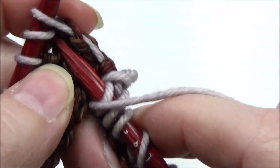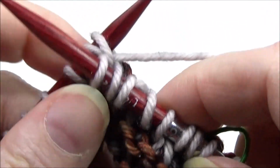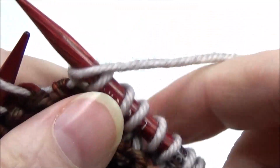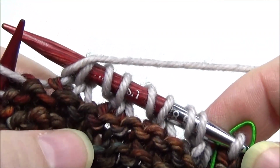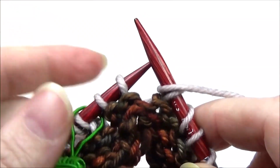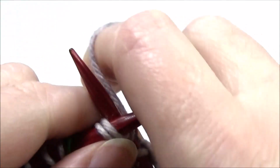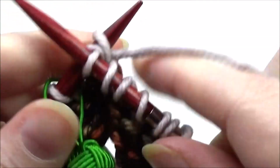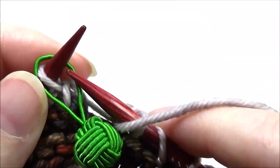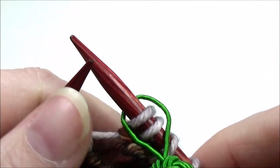Knit 2 together, yarn over. Knit 2 together, yarn over. Don't forget to yarn over as your last stitch on this round. And we're going to be switching back to our main color.